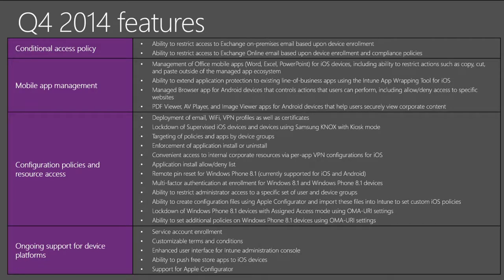This is what I would describe as a rolling story, and the reason it will progress over time ties back to our approach: we want a seamless, integrated story. So we've partnered with a lot of the app writers, like Office, for example, to integrate our SDK and our container directly into those applications. That's why at the end of last calendar year you saw a set of applications come out, and as the months have progressed into this calendar year, more apps are being added to the list. I believe they just announced the new Outlook app will support our container story.